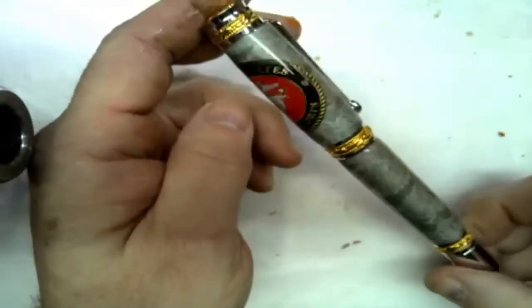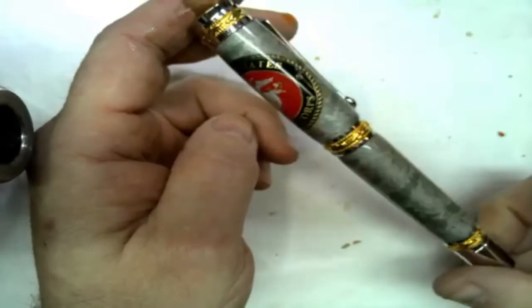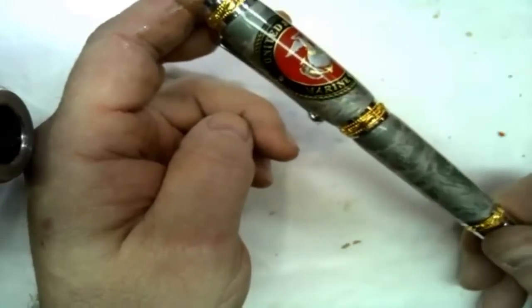So what we're going to talk about now is vertical casting, some of the things that we can do with it. This is a walking medallion over a label.